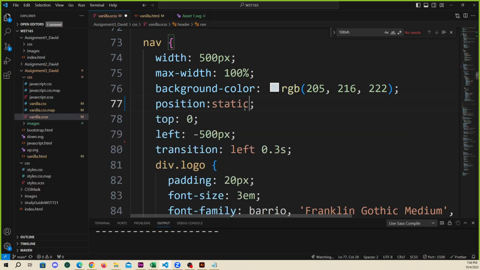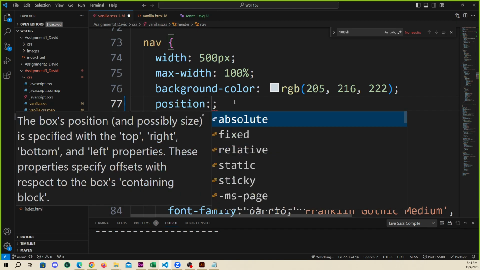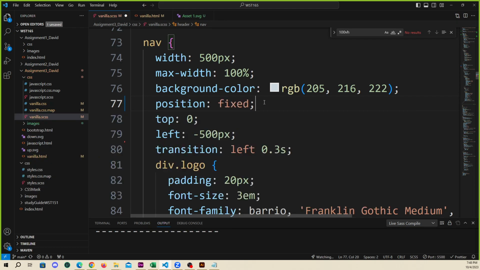The static is the default one, so this is the only one that this won't work because this is the default. If you don't put this, it's static already and you can't use these. So to use top, bottom, left, or right, you need to use either absolute, fixed, relative, or sticky.